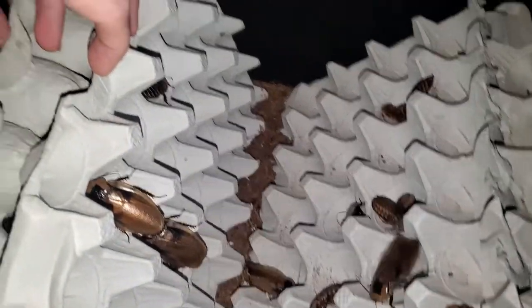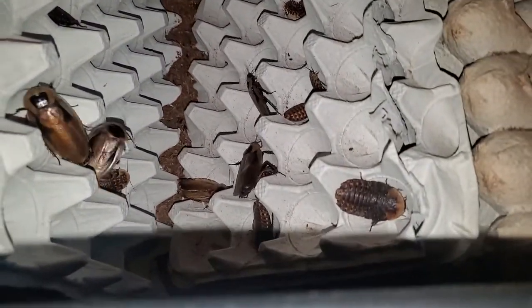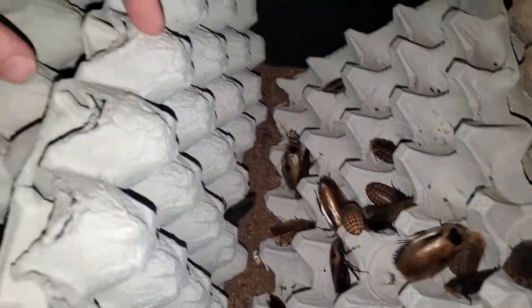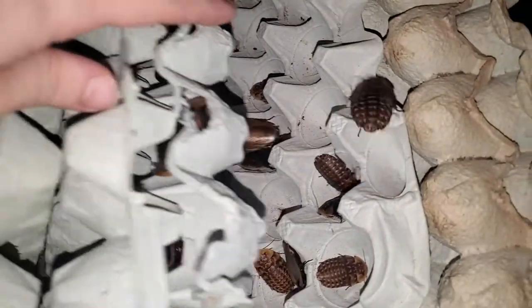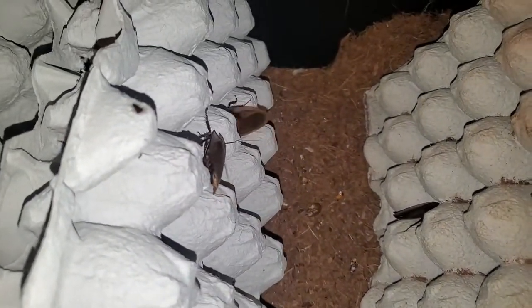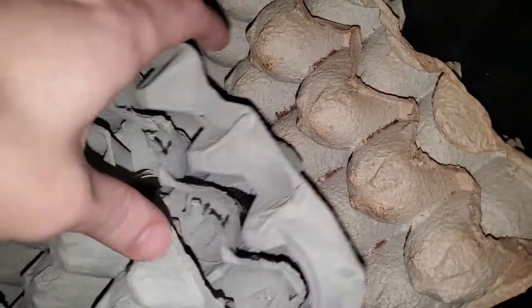First, let's talk about our numbers — they are really starting to pop. I started feeding them tangerines, as I learned they really like citrus fruit. I feed a little less than half of one every two days, and at first they only cleared half of it. Within a month, they are consuming the whole piece I place in there. I've also learned that with my current conditions, the tangerine will not last longer than two days without molding, so this is perfect — I have finally reached a happy medium to avoid mold.